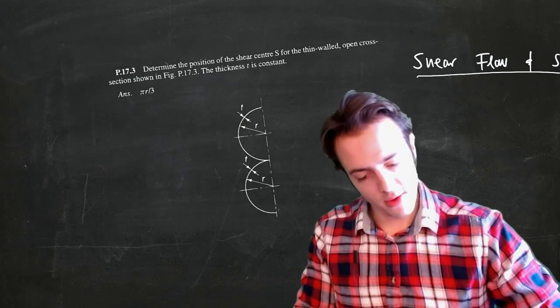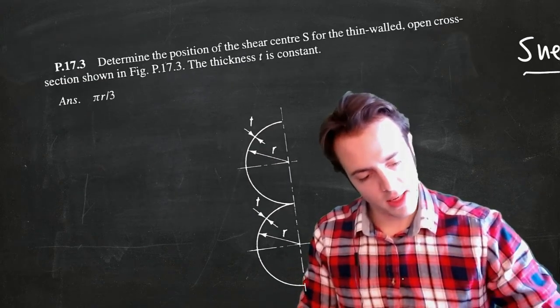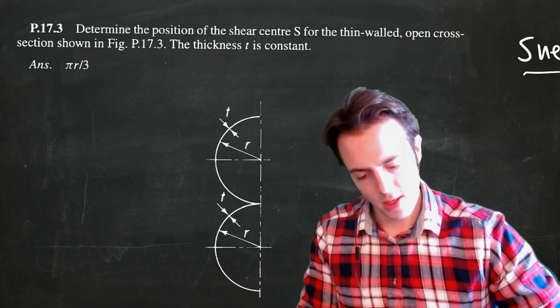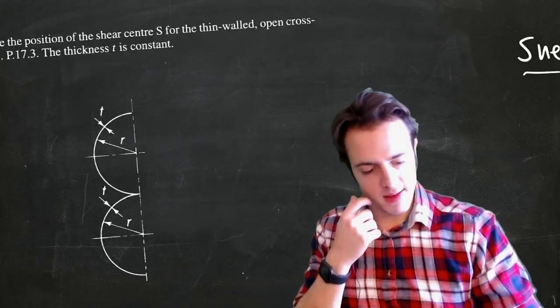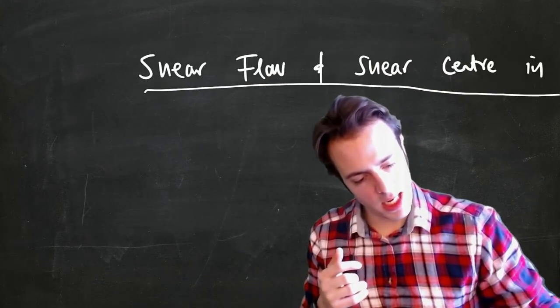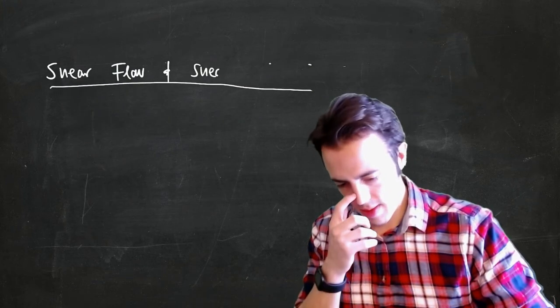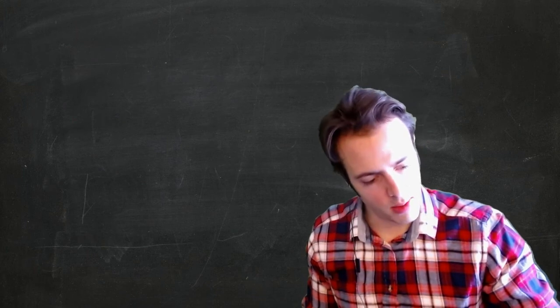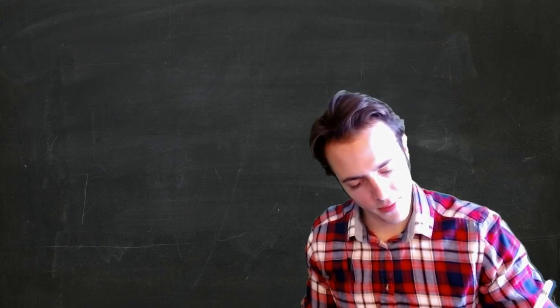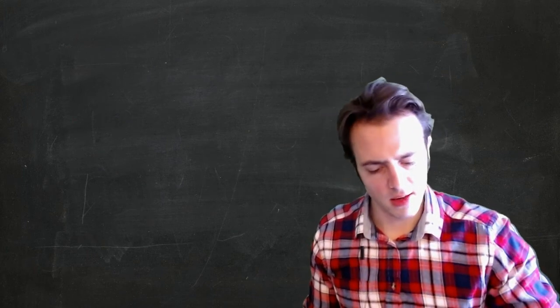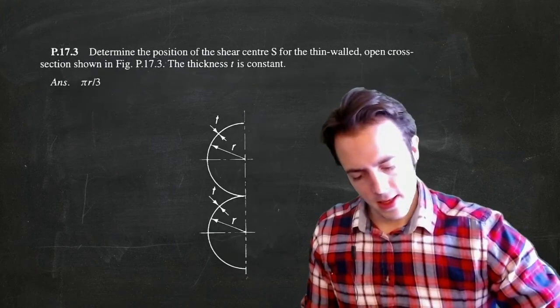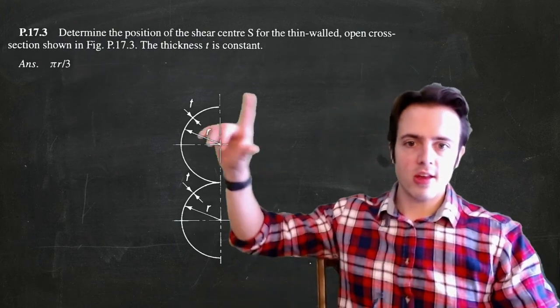Okay, but we've got this section here, or this object. Can I move this around? Here we go. So this is the example from Megson. Let me just clear up this a little bit. Let me clear up my title so I can write all over this. In fact, I'm going to make a new sheet and I'm going to copy this in again, because for some reason it's an angle and I don't like that. So we're going to look at this shape here.